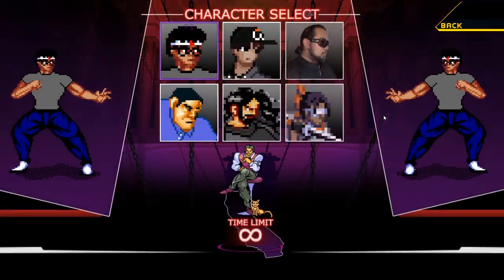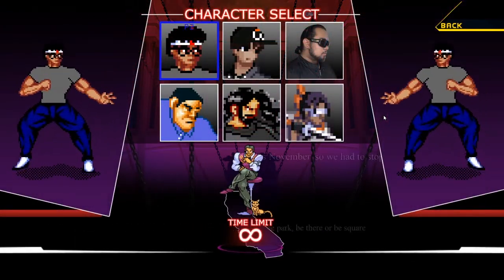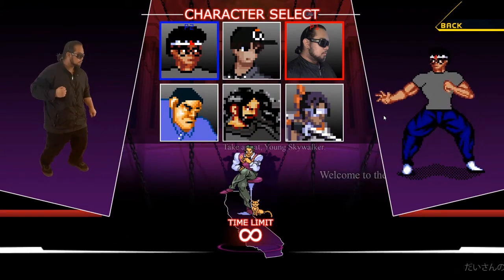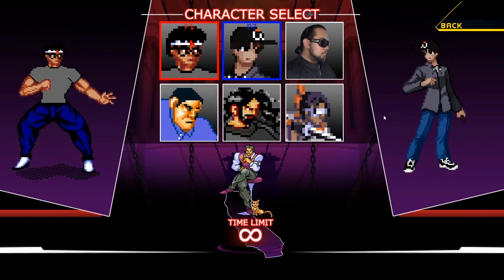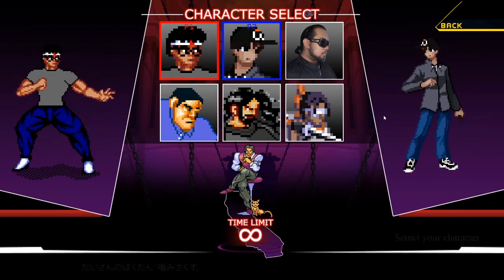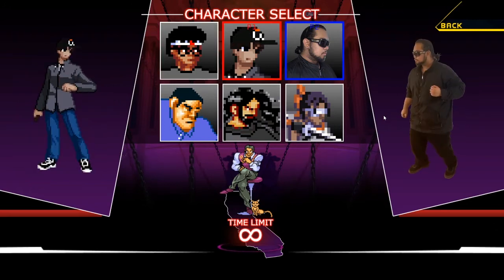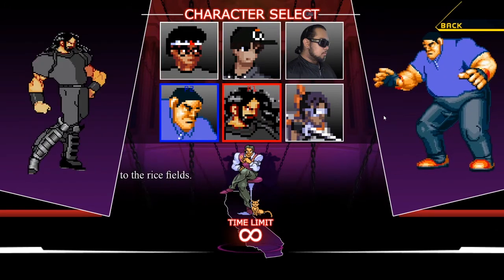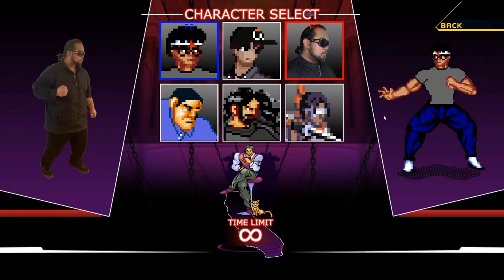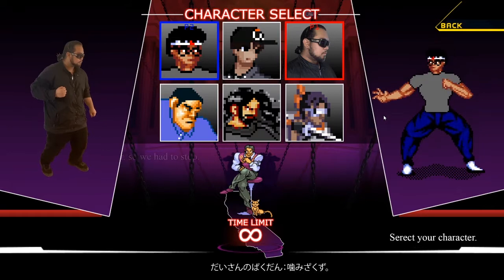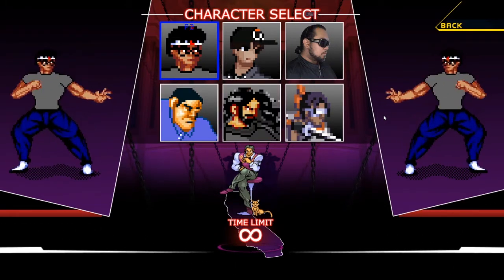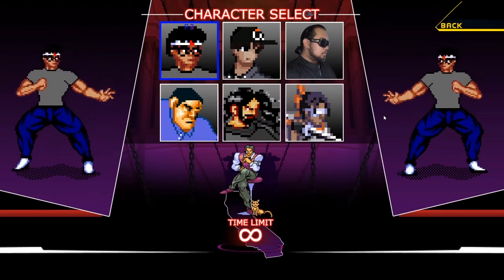Okay, so this is the character select screen. This took a lot of time to develop. As you can see, you can select each of the characters and they show up on the side. I'm controlling both of the characters right now, since we were originally gonna demo it in class, but we can't really do that anymore. As you can see, you can switch between all the characters. So there's Marcus, there's me right there, and then there's Brennan, Luis, Alfredo, and then this is Edgar. So those are all 6 characters.